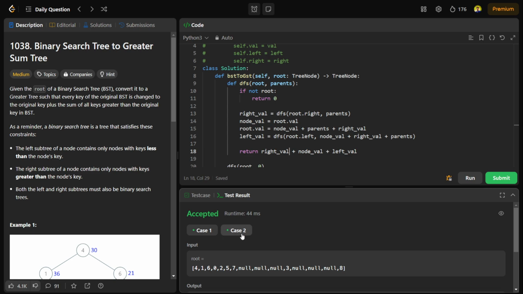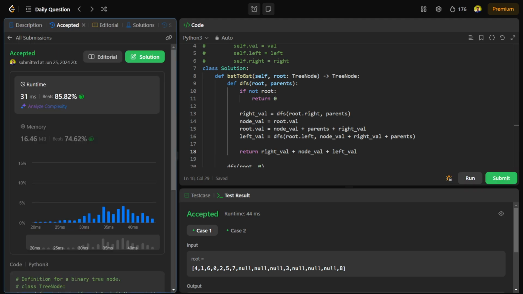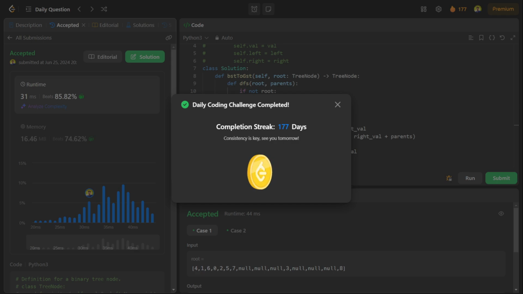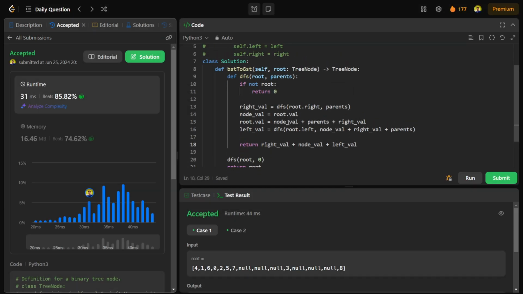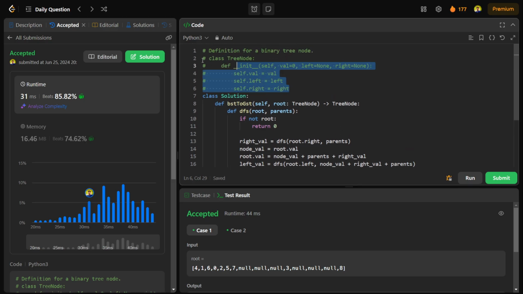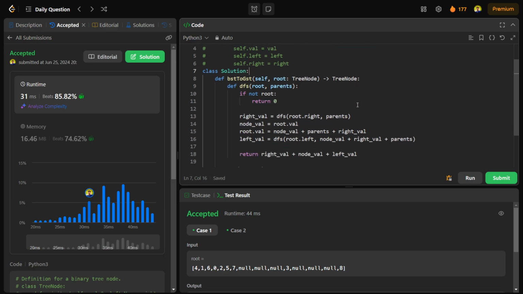It's compiled fine. Let's submit this code and see whether the code is running completely fine or not. So yes, that is fine. The code runs successfully, and for the time complexity, it depends on the size of the tree, the number of nodes. In the worst case, it can be a skewed tree, so it will be order of the nodes of the tree. Otherwise, if it is a balanced tree, it will be the height of the tree. Similarly for the recursive calls, the stack will use the height of the tree as space complexity. So yeah, that's all for today.